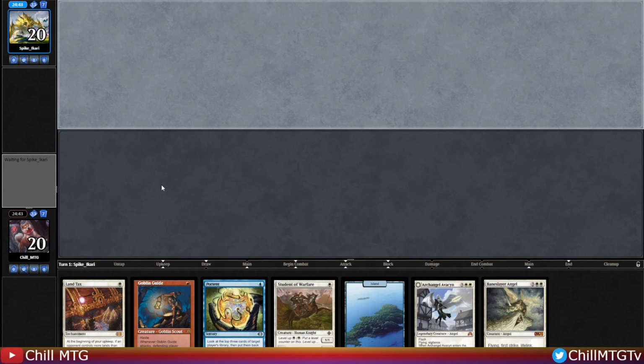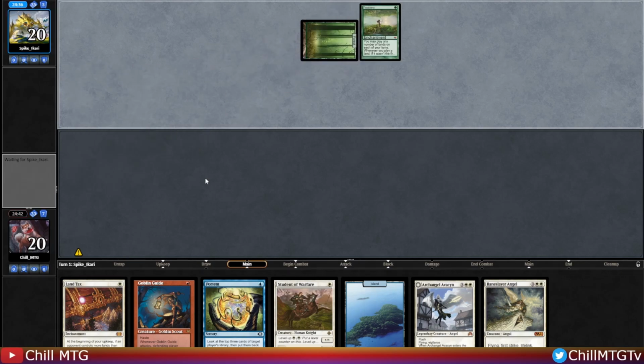This hand is a little awkward, but if we can get Land Tax down, it's going to be much better. So I'm going to plan to Portent turn 1, hope to have some lands on top that we can draw into and see if we can make this hand work. So we'll keep it, and let's see what our opponent's up to.